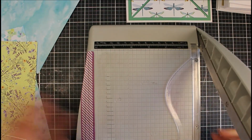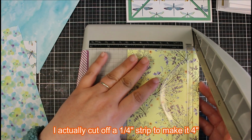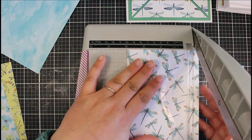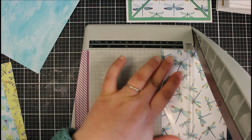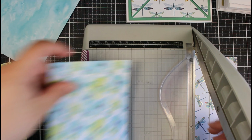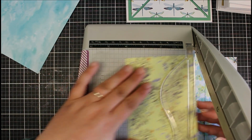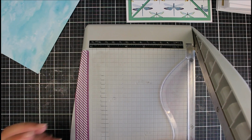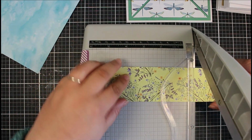So let's cut these ones first, because don't forget we need to cut a 1/2 inch strip off these. So we're going to make these 4 inches. And then we are going to cut this into 2 inch. So we're going to cut that in half. And number 3. And then I'm going to cut these into 2 inch pieces. So let's keep them together.